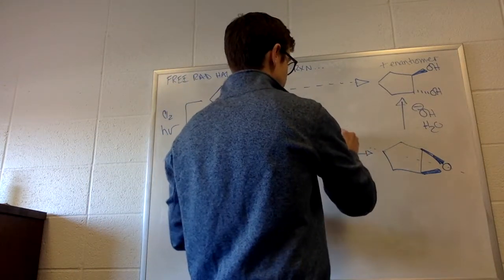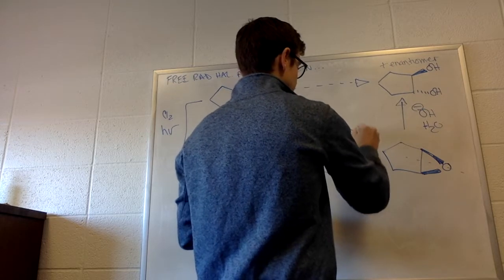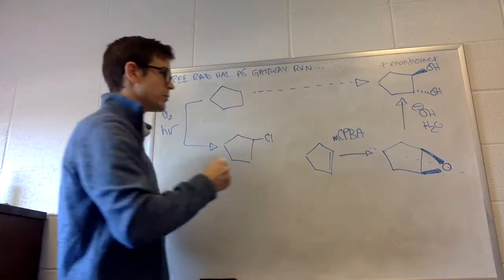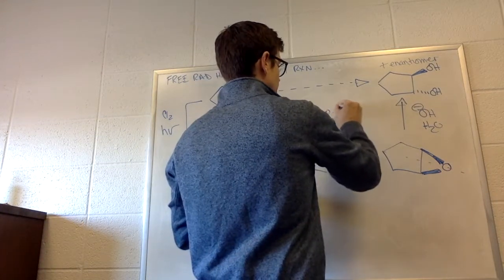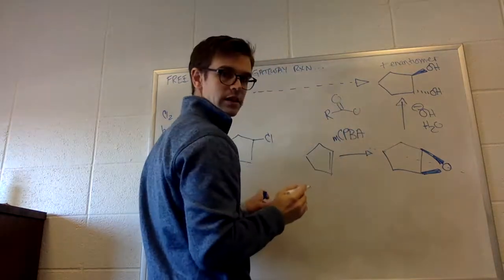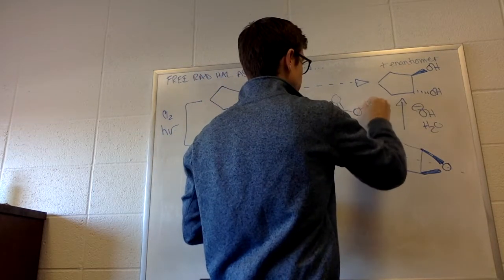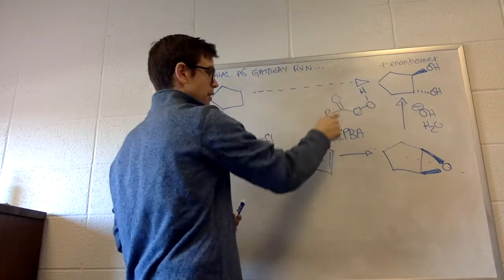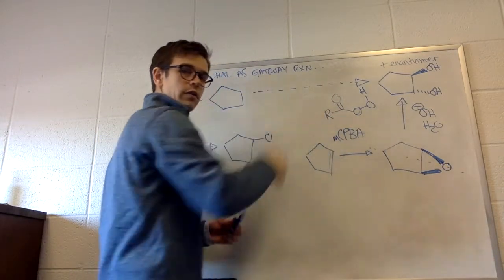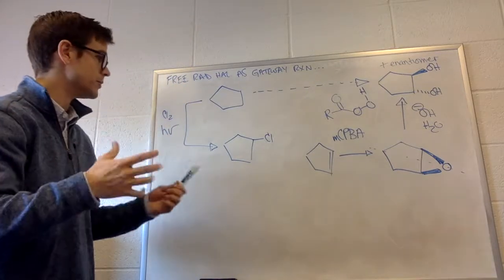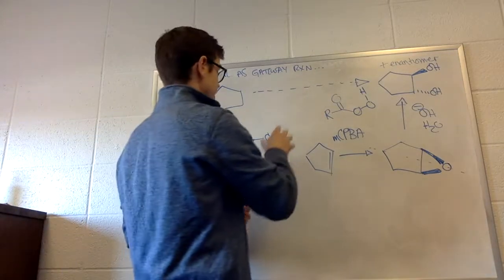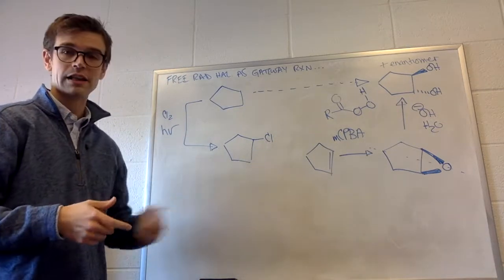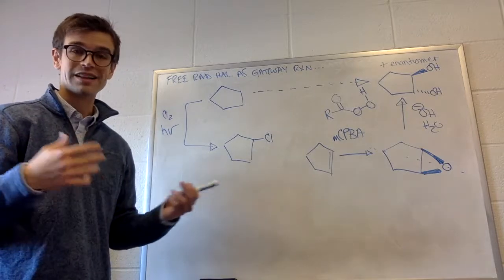The peroxy acid that I said is the most common one, you see it a lot in your notes, is MCPBA. Again, what's a peroxy acid look like? It looks like a carboxylic acid mixed with a peroxide. And in MCPBA, this is just a phenyl ring with a chlorine on that phenyl ring. So we have one step left. How do we get to an alkene from a chlorine, from an alkyl halide? We have to do an elimination reaction.